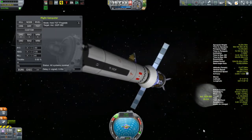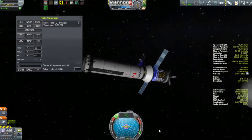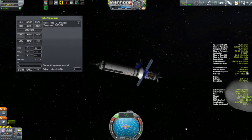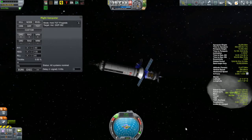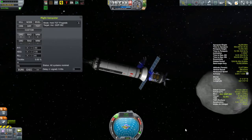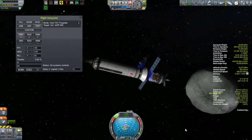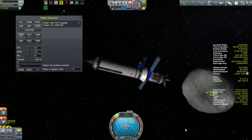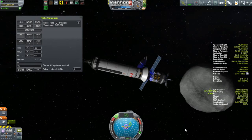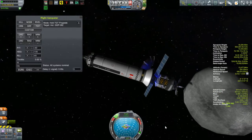The other thing you might be noticing is the amount of flex going on — you can see it with the solar panels when I use the RCS. That was one of the glitchy things happening as well. I used some octagonal struts connecting the front part to the engine tank part, and the Remote Tech parts in there are kind of glitched in. So I actually have some Remote Tech spots I'm just not using because I was worried it was going to mess things up entirely.